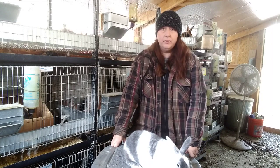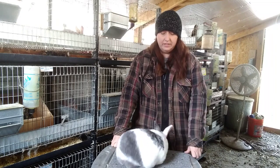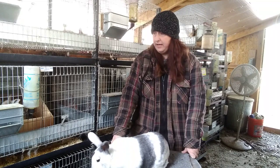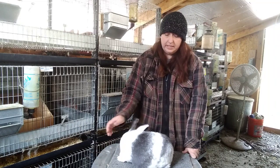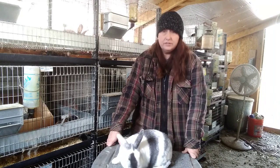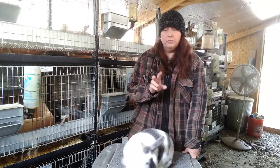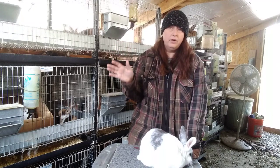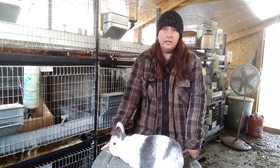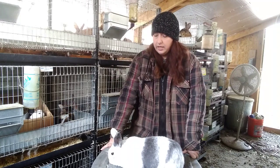A lot of people ask why we are breeding such a fancy breed when we really just started out for meat on the homestead. A couple of things: in terms of personality, these guys cannot be beat — the Harlequins are the easiest rabbits to deal with of all the breeds I've had. They produce a lot of meat because being a marked breed means 95% of these guys do not make show standard. A lot of them just don't pass muster because it's a very specific marking pattern. For instance, a rabbit with a white paw is a DQ — it cannot be bred or shown and is destined for either freezer camp or to be a pet.